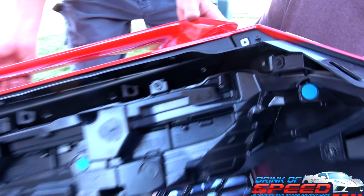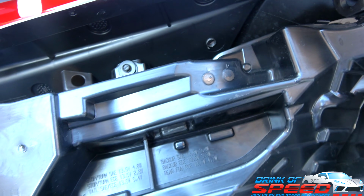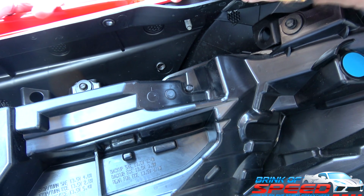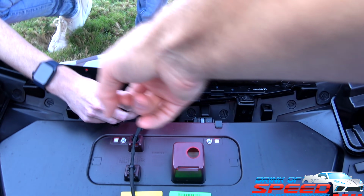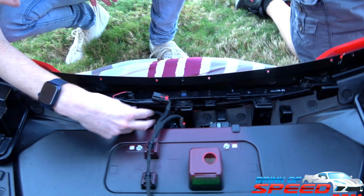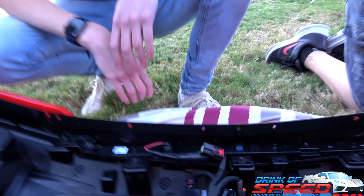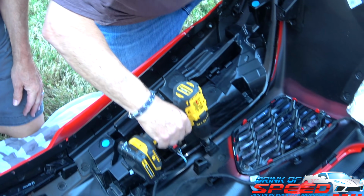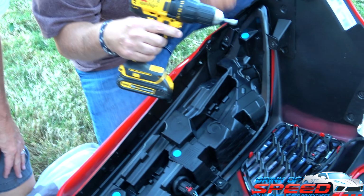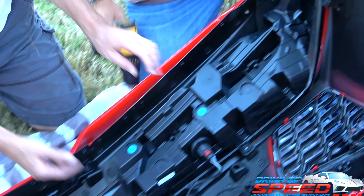to see how it's gonna fit in here and actually be able to get to these screw heads and actually be able to put them on. That's what it's about. So we actually have to remove the center tail light to be able to get to the screw holes. So they're undoing the screws to take out the tail lights right now. We're going to take out the side tail lights and the center tail light so that we can get to this screw.